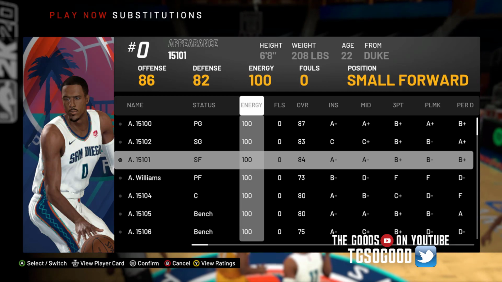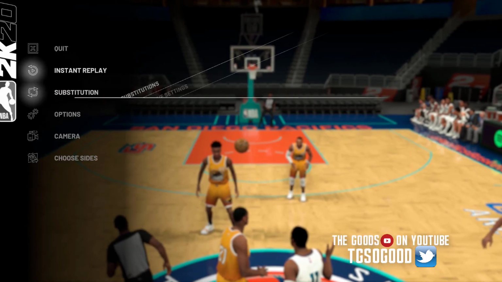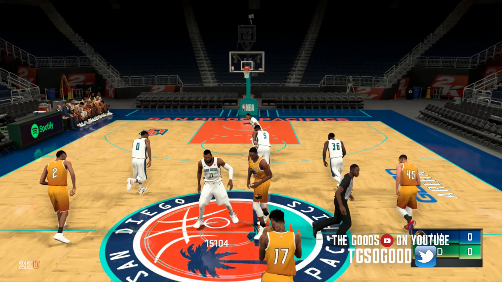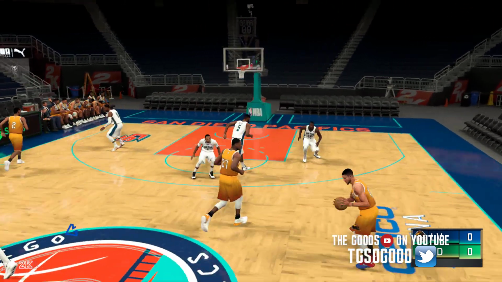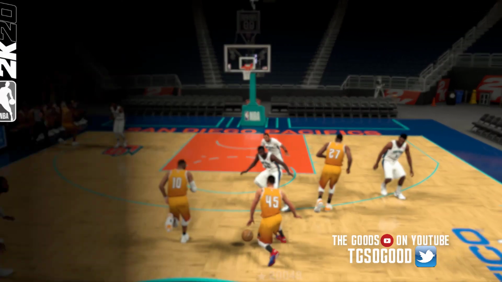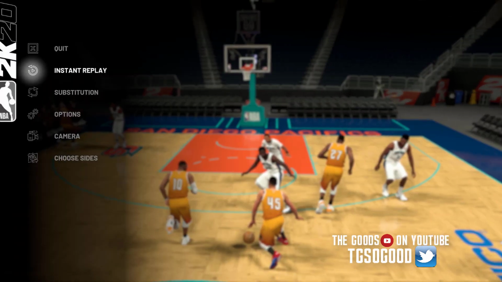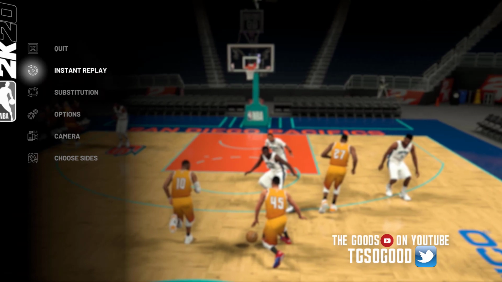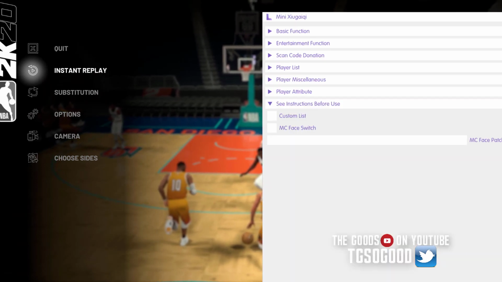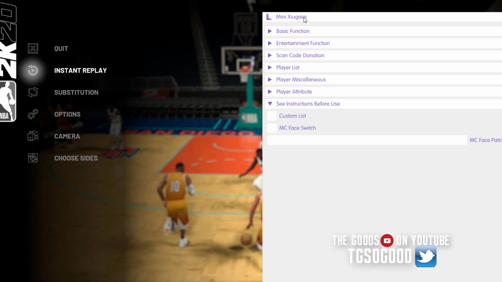Alright, so another thing I want to show you guys is, usually every time I get into the very first game that I start, the game is very slow and choppy. So I don't know if you guys noticed that, but I'm going to show you. So you got the trainer up, you got it activated.